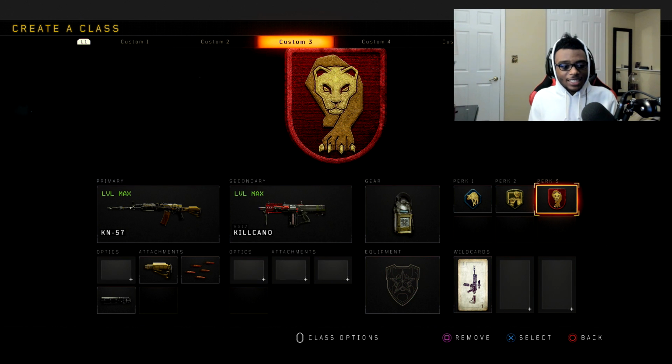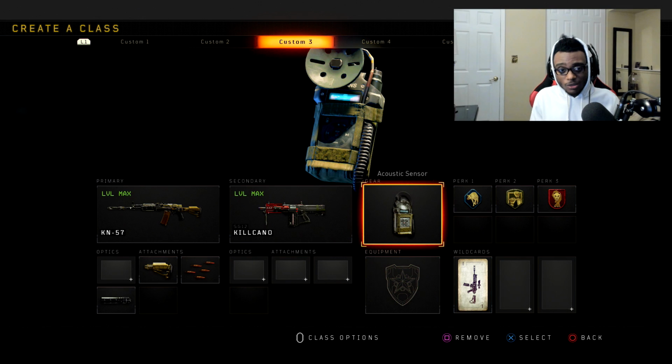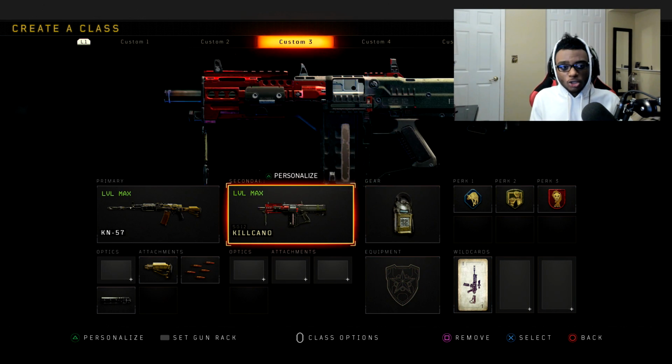My tier 3, I have the KN57. I'm running the stock rapid fire as well as Dead Silence. I have a shotgun secondary. I've actually been liking running the shotgun secondary, especially if players are rushing me, and the fact that I run the acoustic sensor on classes where if I'm playing against other people running with the Zero Specialist, having that shotgun to swap to at close range is really helpful.